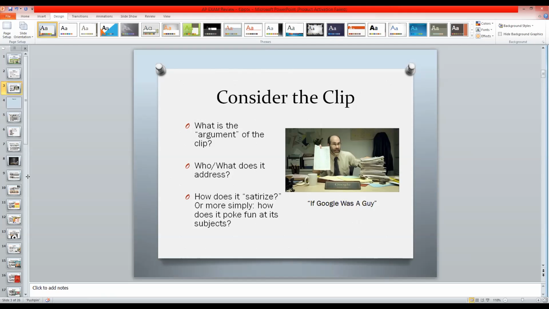And then lastly, how does this satirize? If you don't remember the satire terms off the top of your head, that's okay. A simpler question perhaps is this: how does it poke fun at its subjects? In what ways does it do so? How does it portray them? What are some things people say, for example, or just the content in itself? Again, some of you might have seen this before, which is okay. It's just our quick little jump back into satire and to consider how to apply terms to this genre altogether. So I'll mute myself, we'll watch the clip, and then about 2 or 3 minutes to analyze and answer these questions, and we'll just free range it where you can answer any of them as we go along.